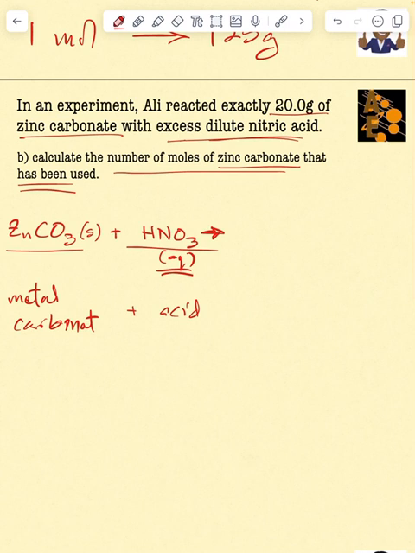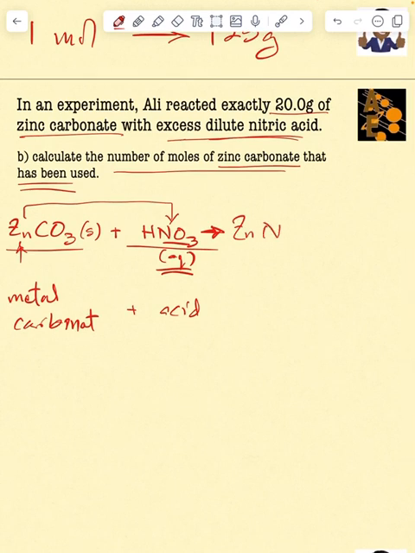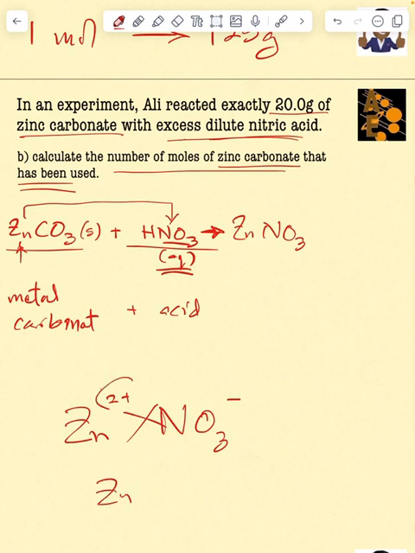You know why? Because when you have this zinc carbonate react with nitric acid, you have your metal zinc and your nitrate. So obviously you have your zinc and nitrate NO3. Now is this a formula for zinc nitrate? Obviously no, because your zinc is 2 plus, your nitrate is NO3 minus. So when you crisscross, you will get Zn. The 2 will go for your nitrate. So you have your NO3 bracket 2. Okay, this is your zinc nitrate.